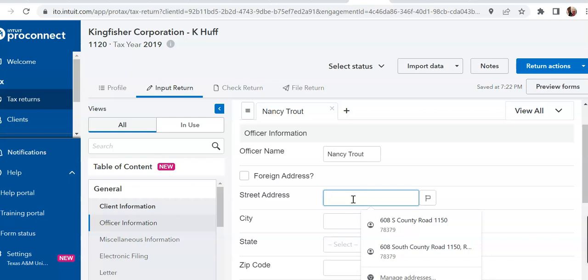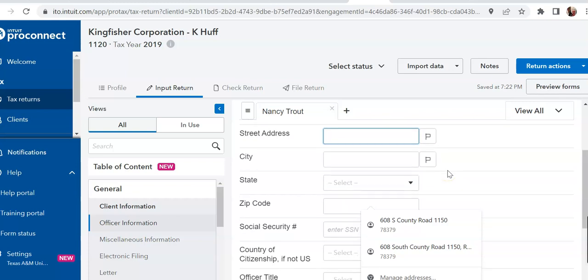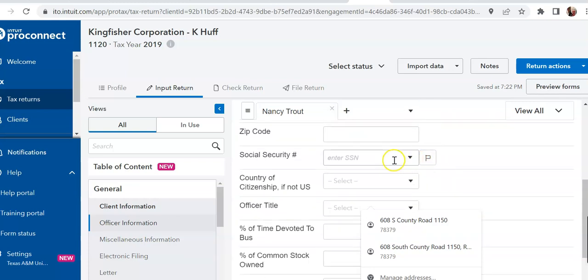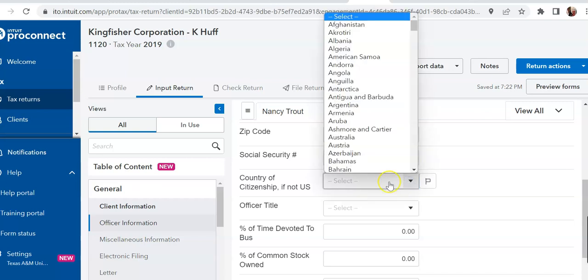I don't have addresses for them. I'm not going to worry about it. You can use the same one if you want to. For social, 1, 2, 3, 4, 5, 6, 7, 8, 8. She's a U.S. citizen.